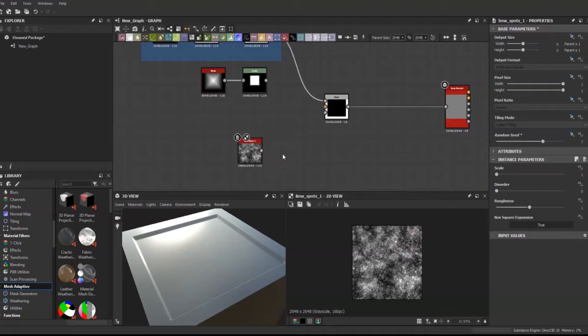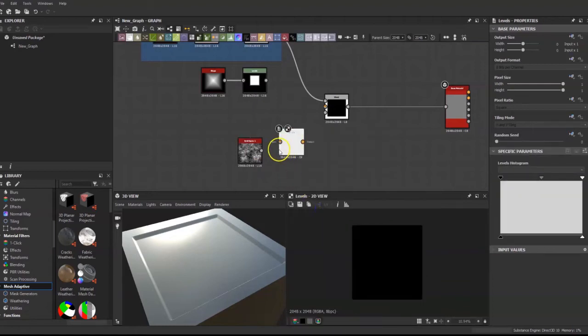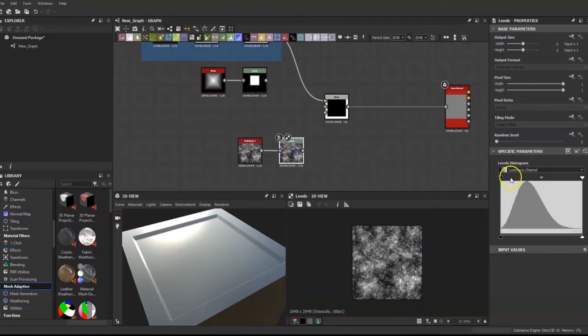And remember, in the previous video, we were looking at using the levels node to change this, and we can go ahead and add that in if you like. Here you can create more black, so there will be a greater difference between where this is white and where this is black. So this will be quite a sharp noise, whereas if we move the white in and fade out a lot of it, that will be quite high, but we won't get quite as many extreme ranges. But I'll just set that back.